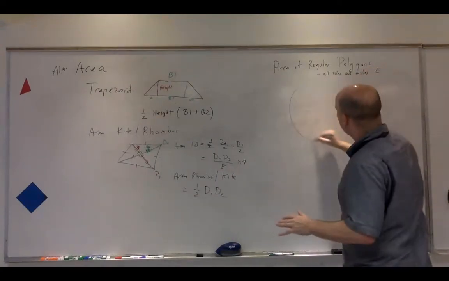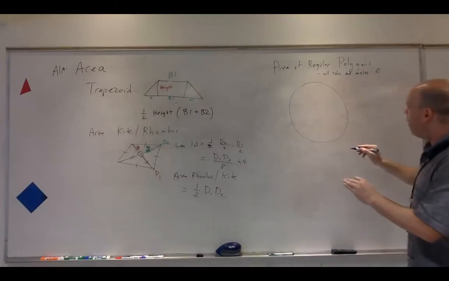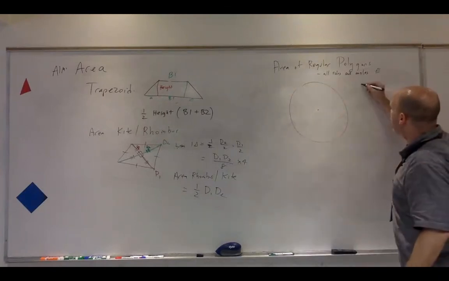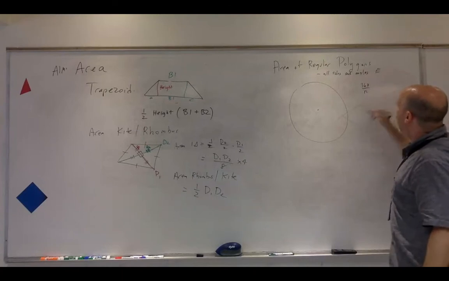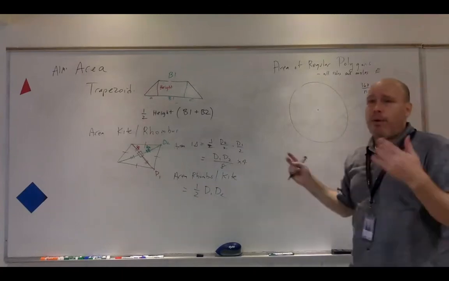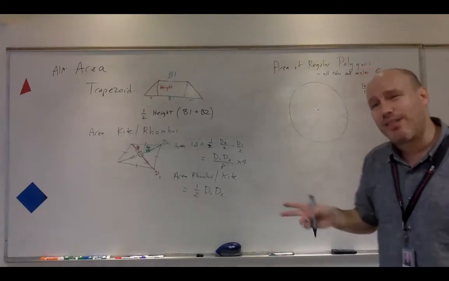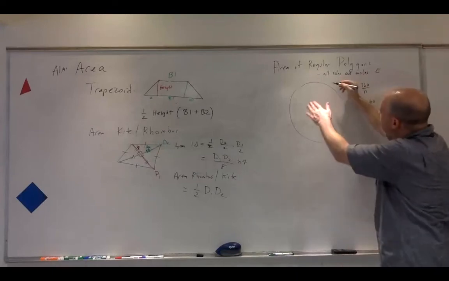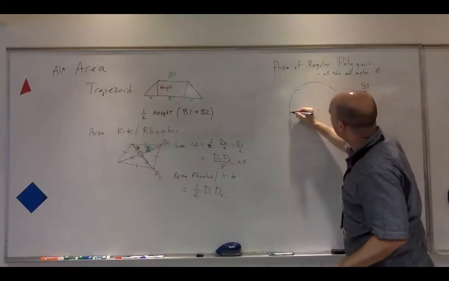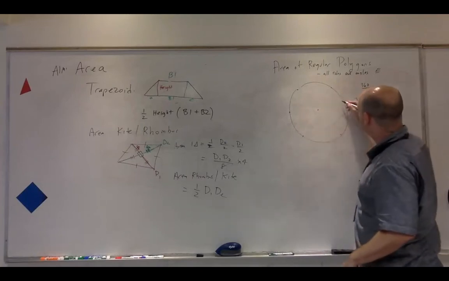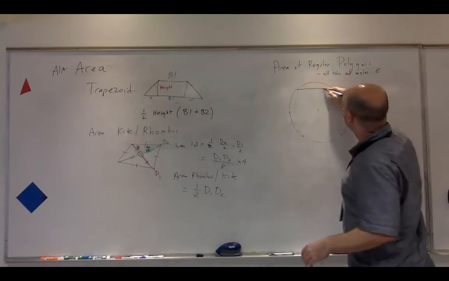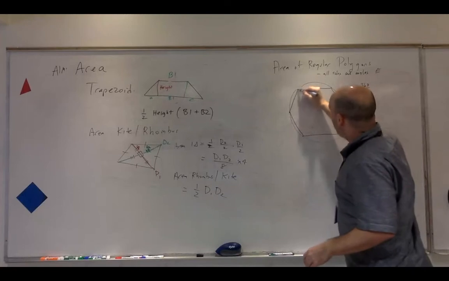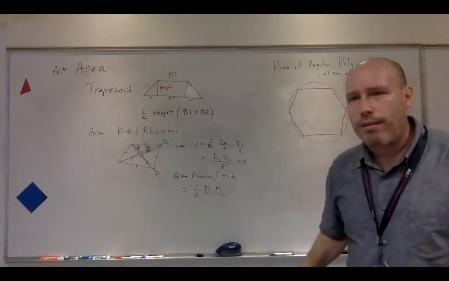So what we did was we took a point, we made a circle, right? And then we equally spaced points by taking 360 and dividing by whatever the n-gon is. So for example, in the movie, I made a hexagon. A hexagon has 6 sides. I took 360 divided by 6, and I spaced the points at 60 degrees. And then we connected the lines. I know it's a horrible picture, but you can do this on your own. And so we created a regular hexagon.